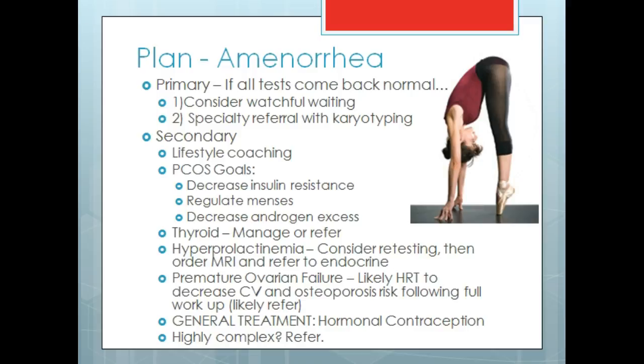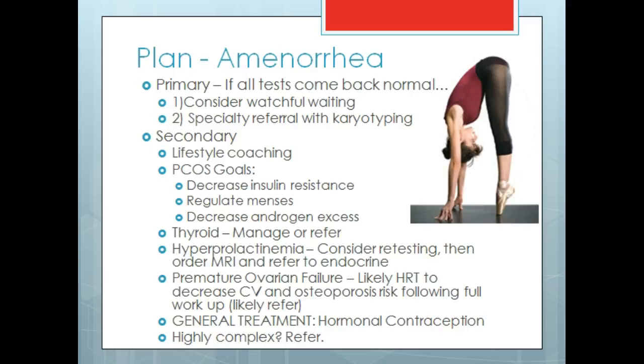Let's see, PCOS goals. So if where you've landed is PCOS, which PCOS is addressed in more than just this lecture, but the main goals we have are to decrease insulin resistance. So you might start her on metformin, and sometimes that alone is enough to help with menstrual cycle irregularity too, as well as helping improve fertility. So I didn't add fertility as a goal, but if that's one of her goals, you would add that to here.